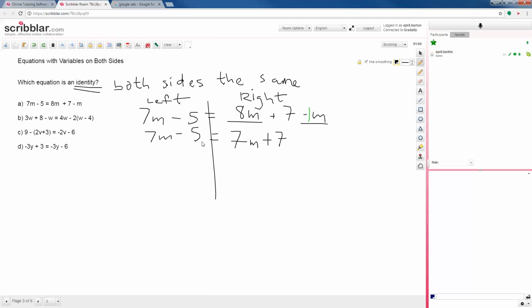So the identity part is both of these sides should be completely equal. So are these sides exactly the same? No, they're not. This is not our identity. Not the same. Answer choice A was not our answer. So the problem with a question like this is sometimes it's time consuming because you have to go through every individual answer choice. So now I'm going to try answer choice B.